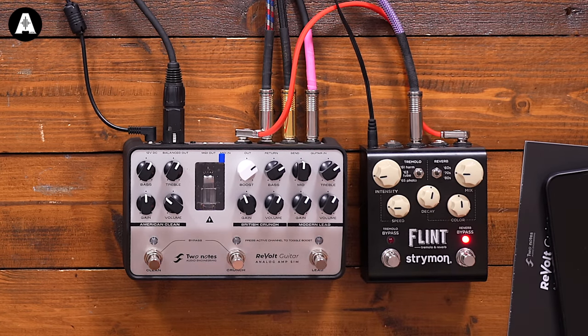12 volt supply. So I guess as long as you've got one of those multi supplies that will do. Yeah, like the Fender one. You could have this on a board with a couple of other pedals. It needs 600 milliamps. You might need the bass one as well, which I said we'll get our bass crew to demo at some point. Cool form factor. I like it. There's a fair old bit of choice now at this kind of product, but I can't think of anything that's got more stuff on it than this. It's pretty well featured.